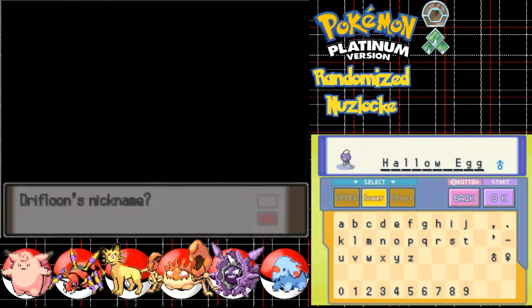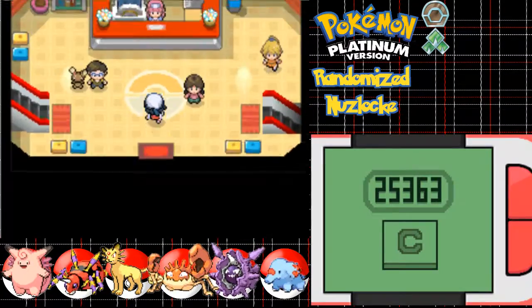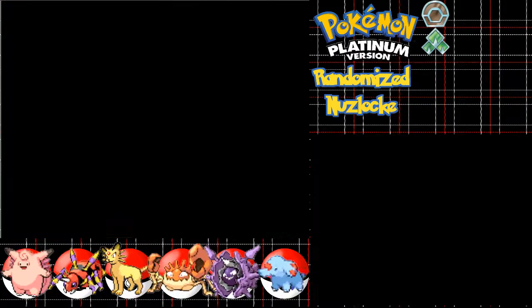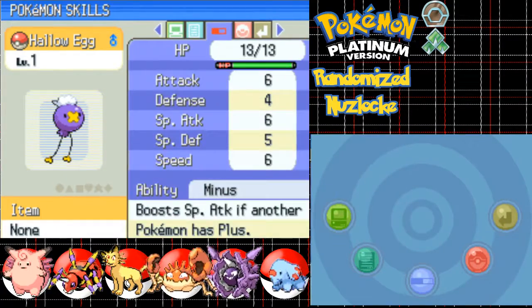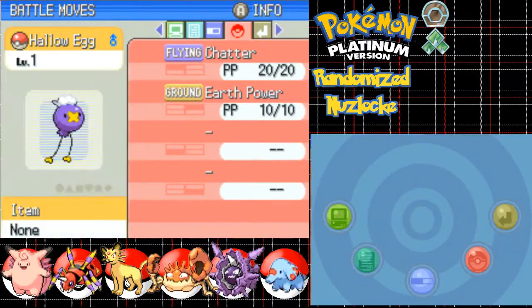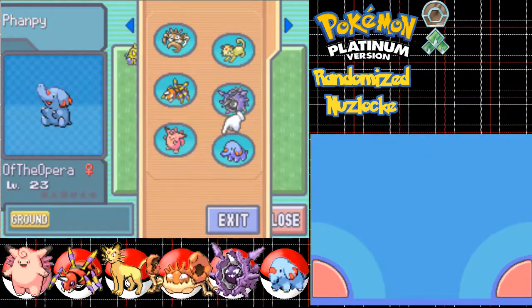There you go, hollow egg. It's filled with air. Came from an egg. But let's see what its deal is. It's level 1. Gentle. Has minus, okay. Interesting. Chatter and Earth Power. Well, you're gonna go in the box for now. I'm gonna bring back my Fampi of the Opera.